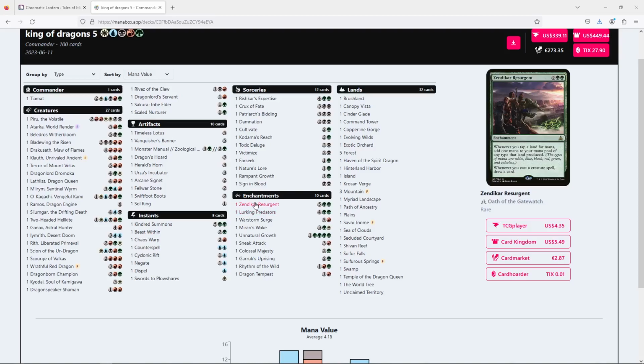Finally, Zendikar Resurgent, once again, fantastic. Much like Mirari's Wake, the doubling of mana from your lands is exactly where you want to be. And then it also, for some reason, has the other half of Vanquisher's Banner, which is not the good part of this card. Don't get me wrong, drawing a card for Dragon is good, but we've got the same situation where you're probably expected to play 1 to 2 Dragons. I'm upping that count here because Zendikar Resurgent doubles your mana. So if the theory was you play 1 Dragon a turn, you've made it to 2 Dragons a turn, which is considerably better. Already, I like it. I have nothing more to say.